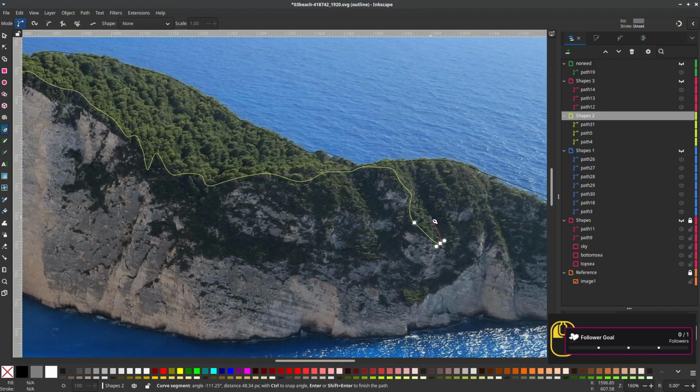I think that might be easier. Okay. Let's add some sharp corners here. Let's undo that. Okay. I'm hitting Control instead of Shift.